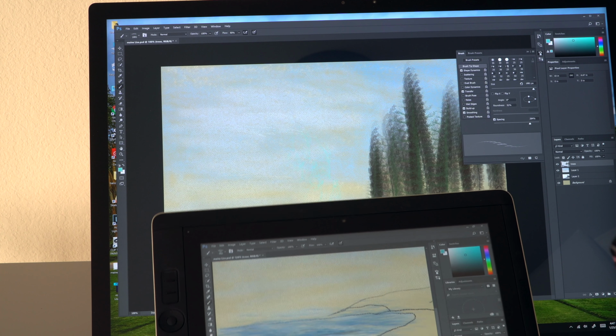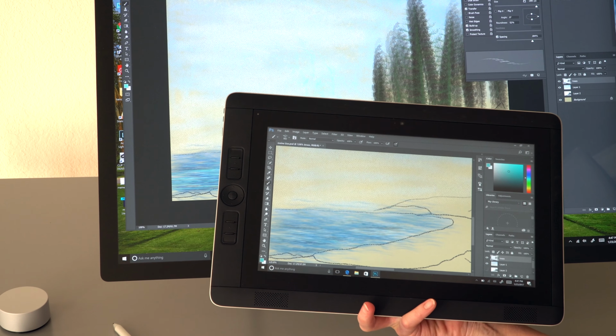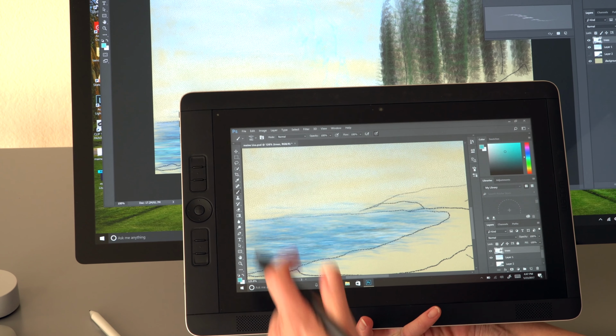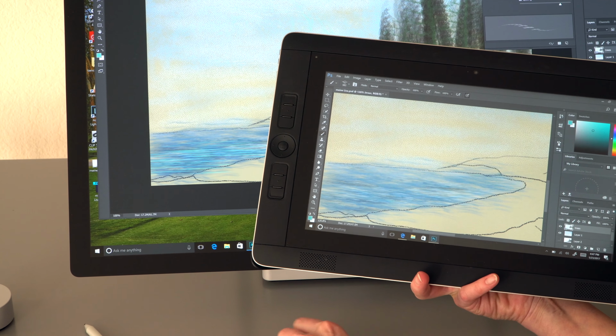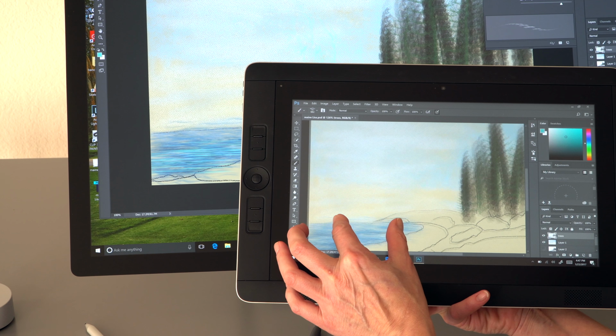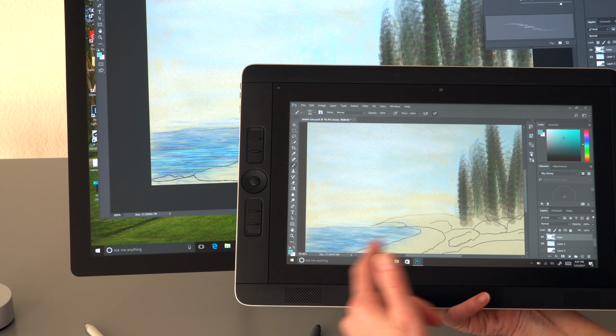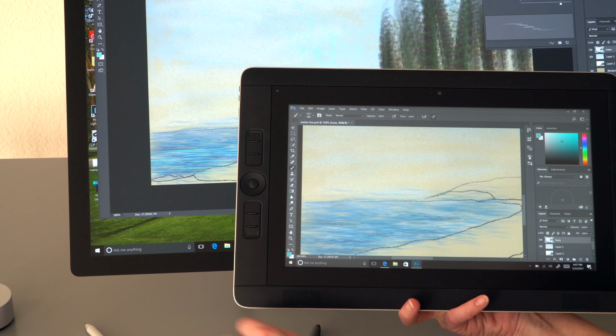So here I have the old Wacom Cintiq Companion 2, the one that's just previously been replaced by the new Mobile Studio. Same painting. So look, if I want to have the same scale of working, because this is a 13-inch screen, I have to zoom way in. So I have no context for the sense of my painting anymore. There's the whole thing. See, there it is. Now, I couldn't possibly really do that kind of work on the water, that zoomed in. So I'm going to have to do something like that.